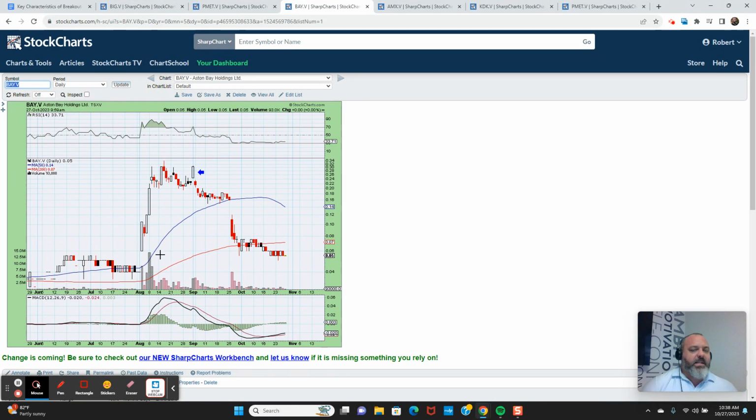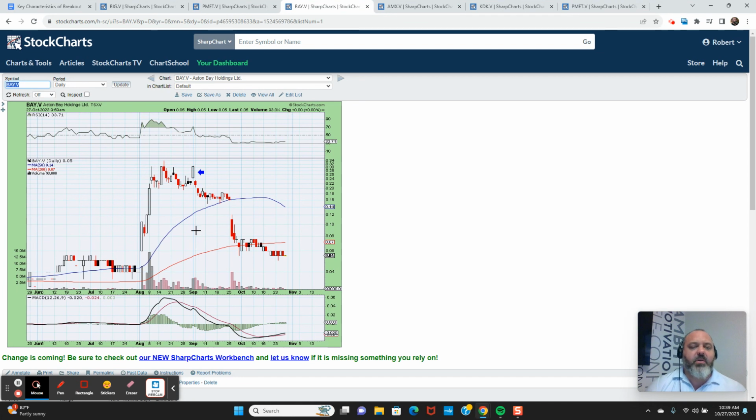One of the warning signs that we want to look out for in a bullish stock that might be about to reverse lower is the volume dries up. Simply put, the volume dries up. There's no longer the same kind of level of buying interest in the stock. So there was a lot of buying interest down here at 8 cents, 10 cents, 12 cents, even all the way up to 20 cents. But over here, you can see the volume dropped off markedly.